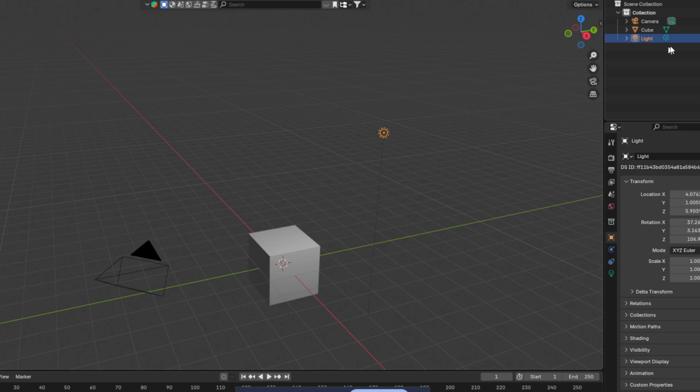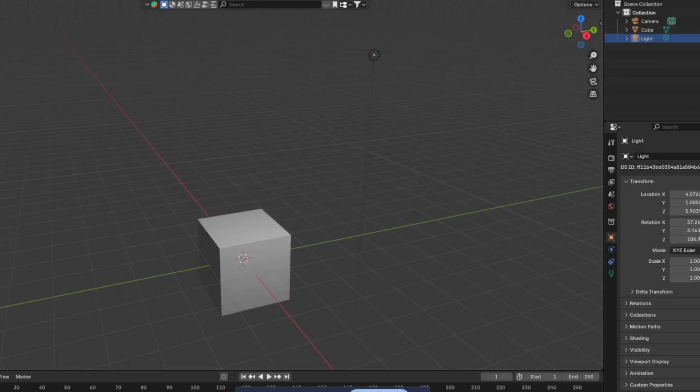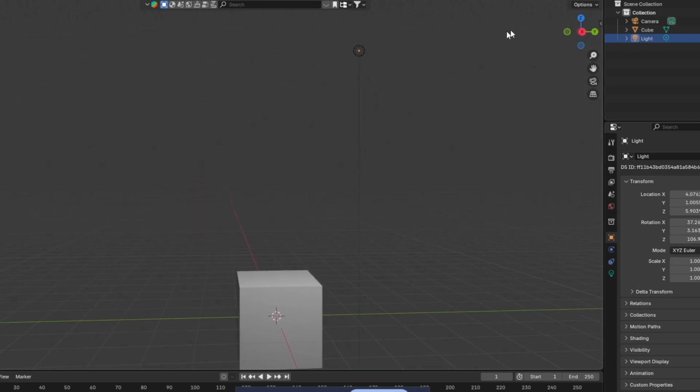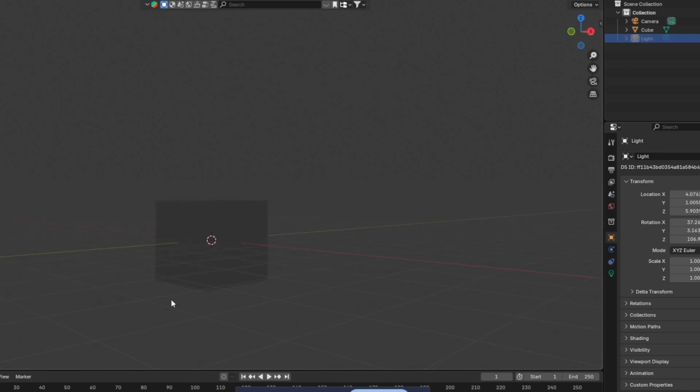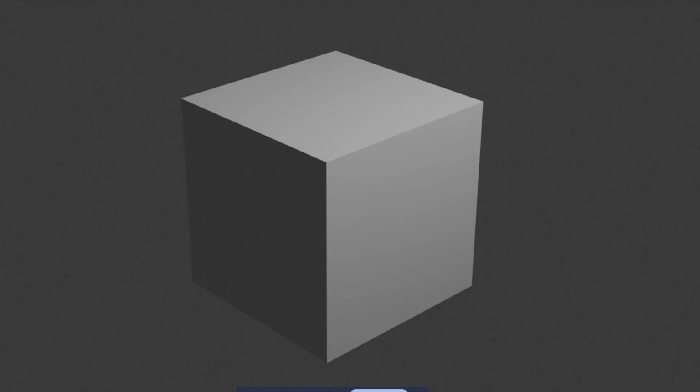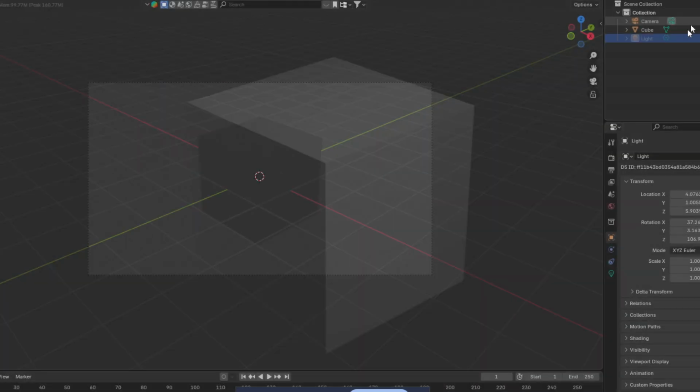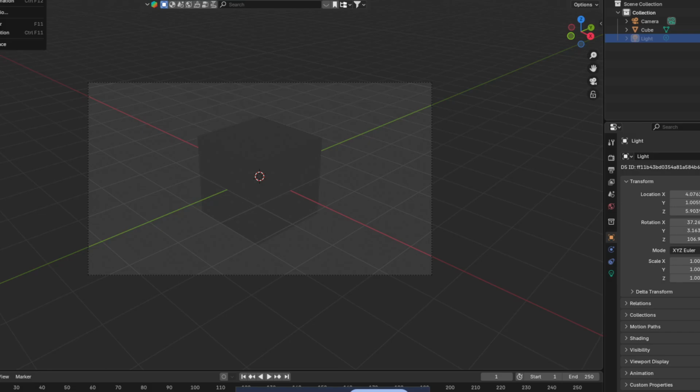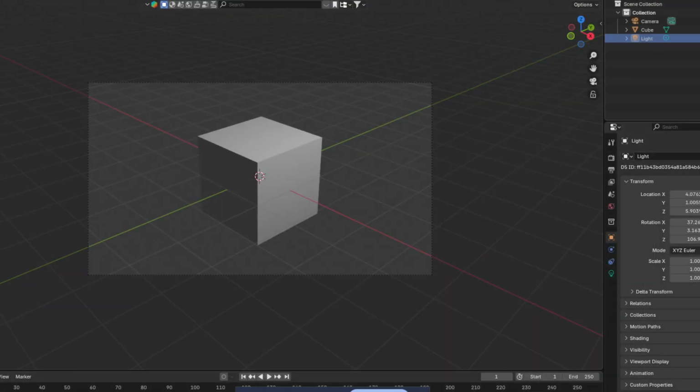For example, if I close the scene light, as you can see, our mesh is not visible. Let's get a render. It looks like this because I didn't close the render. I'm closing the render, and as you can see it's all dark. If I click this camera symbol, it will be in the camera mode. In this mode, if I get a render, this square will be the render.